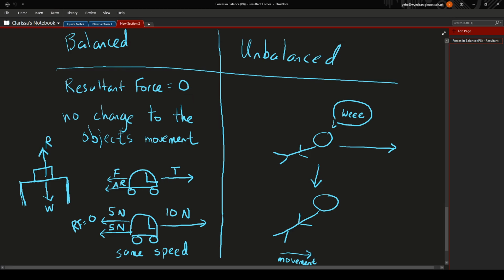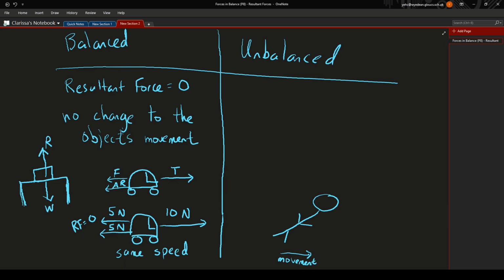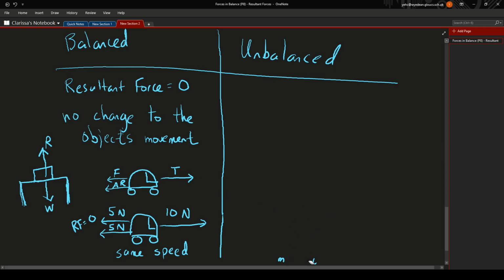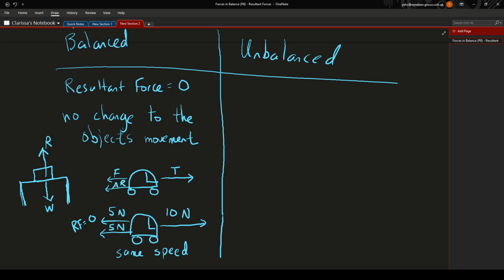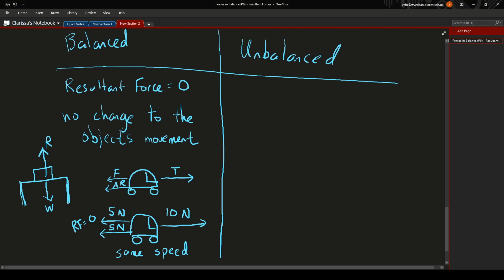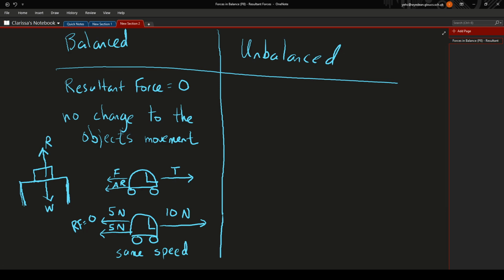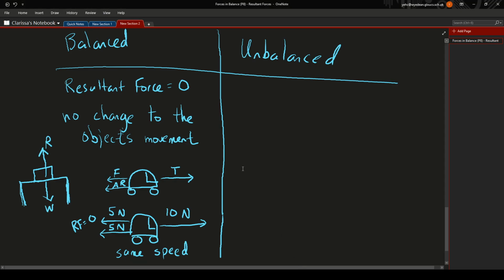And the reason why I'm talking about this is because of the idea that in this case of the astronaut, the resultant force is zero because there are none of those forces acting on him. They're all balanced. The resultant force is zero, but he's still moving. He's not staying still because of the fact that he was already in motion in the first place, and there's no change to his motion unless another force acts. So when it comes to balanced forces, really think about whether or not the object is already moving. Don't just think if the forces are balanced and the resultant force is zero, then that automatically means the object is stationary, is standing still. It might not be the case.